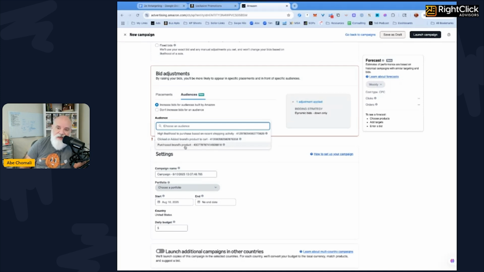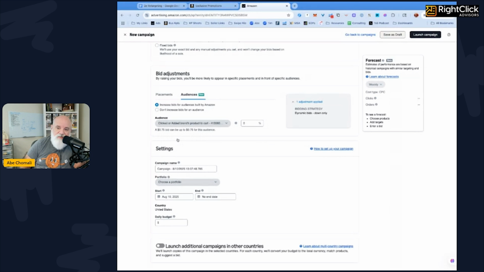But we want to build an ad campaign just to show to these groups of people. So what I recommend doing is building out your campaign, starting out with low bids and using a strong bid modifier for these audiences. So if you want to run an ad to people who have clicked or added your product to cart, you'll start out with low bids, 25 or 50 cents, so that it doesn't show to too many people who aren't in this audience.